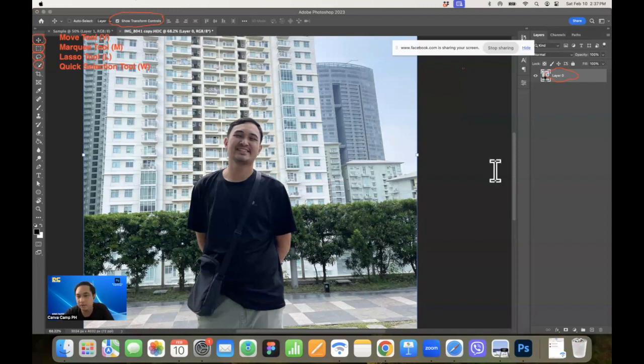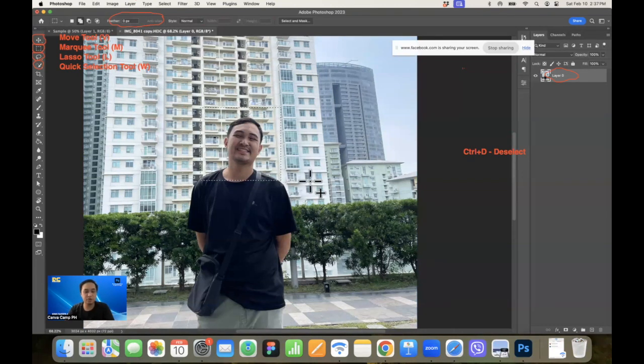Gawin na natin tong notepad, yung screen natin. So Control plus D, or if you're using Mac, it is Command plus D. Okay? Ang ibig sabihin nito is deselect. Ibig sabihin, kung ano yung sinelect mo, using your marquee tool, tatanggalin niya lang yung selection na yun. So, for example, I'm selecting the face.